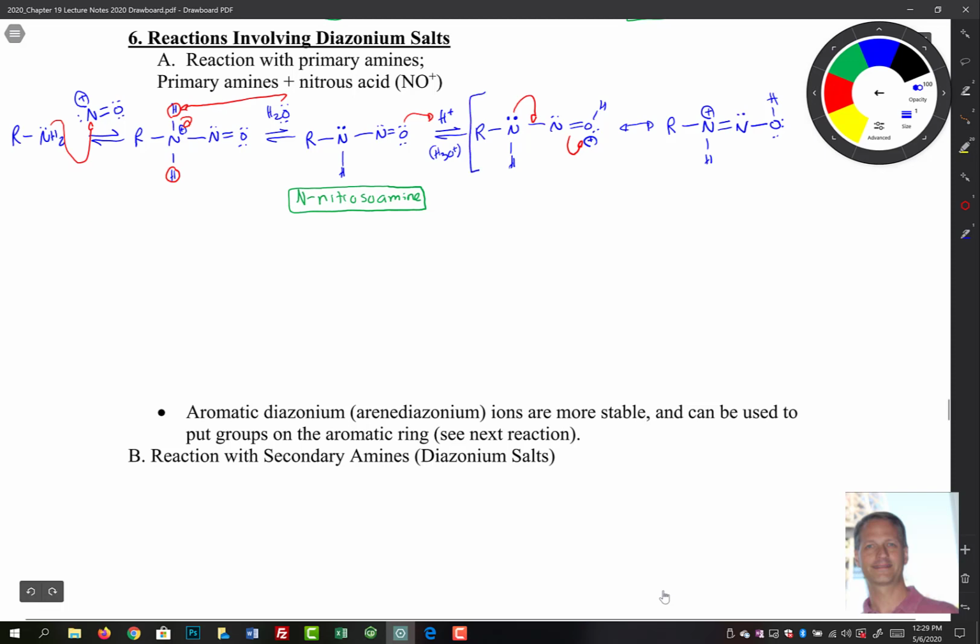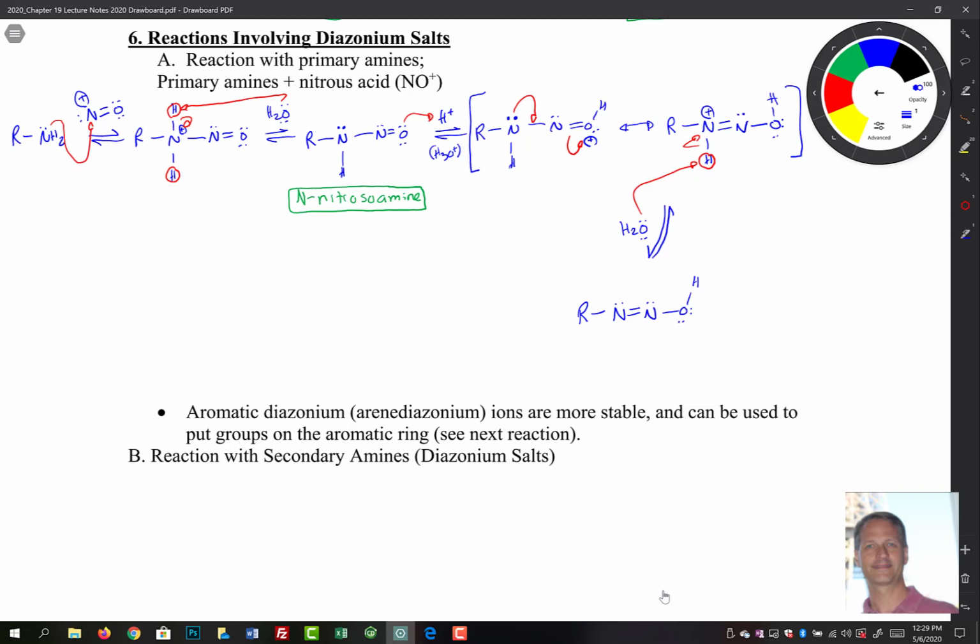So we'll put brackets around that to distinguish it as being resonance structures. And then we are going to grab a hold of the second H here. So we're going to get that one. We're going to use water to do that. So we're going to come down here below with H2O. Grab that H, and there we have it. So that'll give us an R, N, double bond N, O, H, and then we just need to put in all of our lone pairs to make it look good.